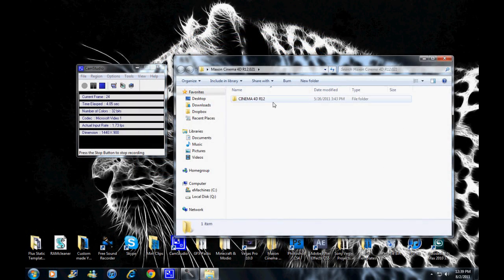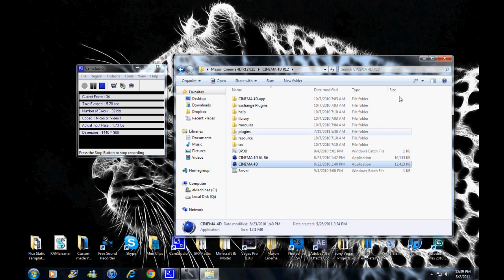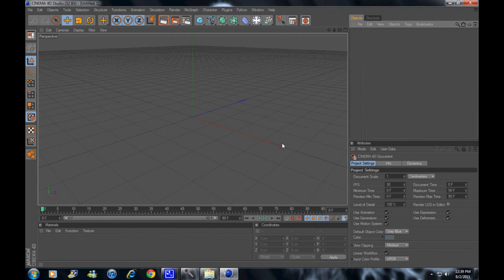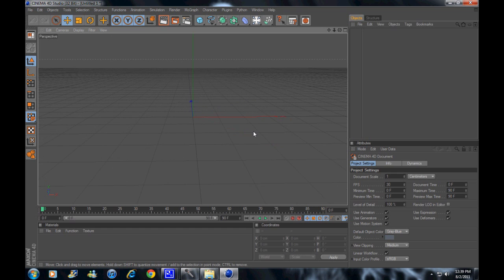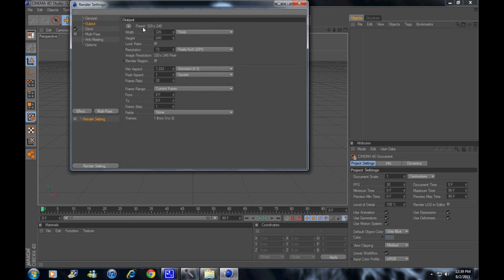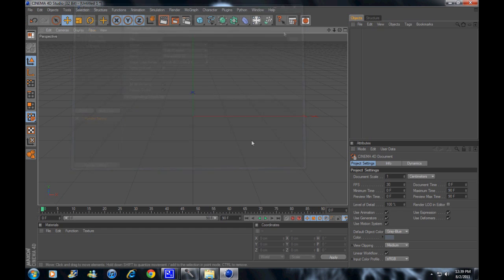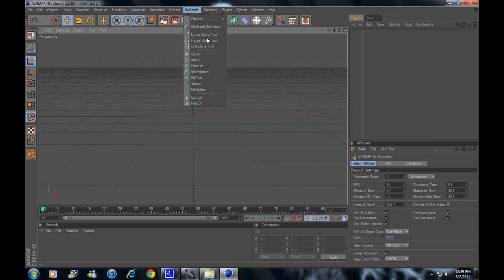Today I'll be showing you guys how to make an easy, pretty simple Cinema 4D glossy material for your text. So first off, we're going to start by making the output 1280 by 720. Okay. Now grab any text you have and place it down, doesn't matter.